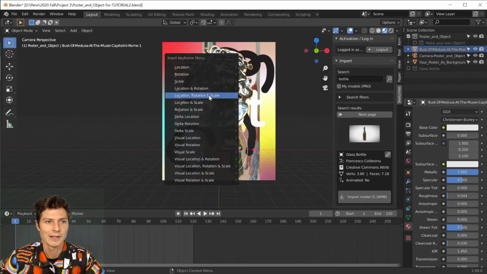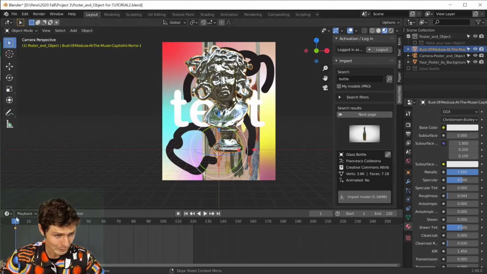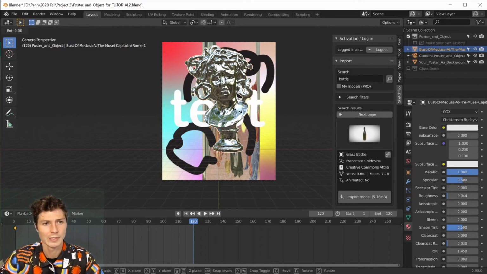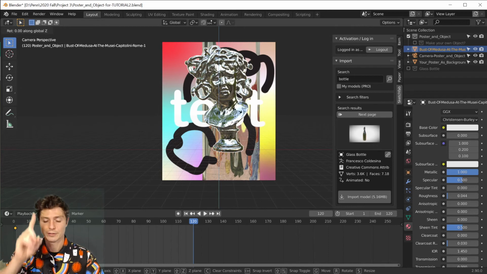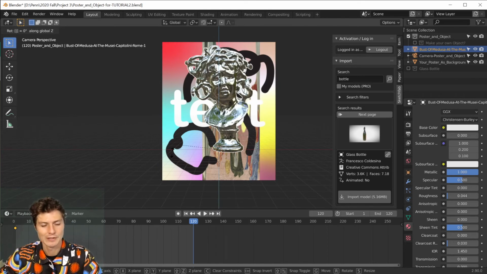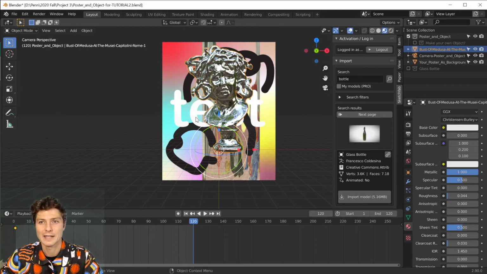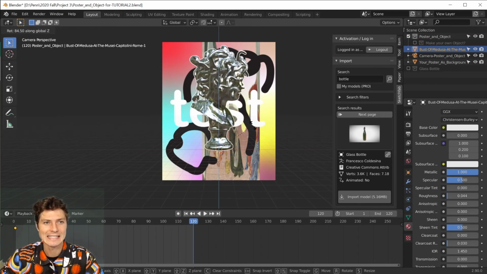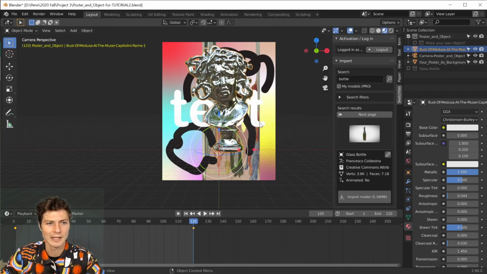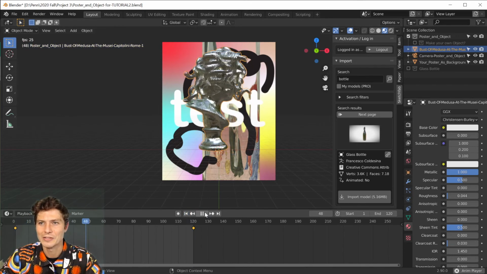So make sure it's selected, hit I on the keyboard, let's do rotation. I'm going to jump all the way to my last frame, and then I think this should work. So I'll hit R for rotation, Z to lock along that vertical axis, and I'm going to hit 355. 5 degrees less than 360. Why not? No. Let's just do 360. So cancel that by hitting escape. So rotate R, Z to lock it, and then 360. And now I hit I, rotate, I in the rotation keyframe. Now I can go back, and I have a sweet animation.